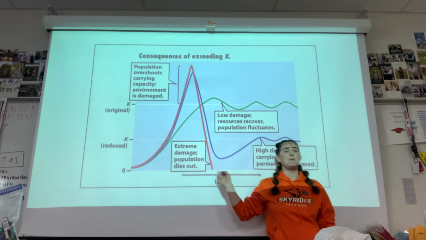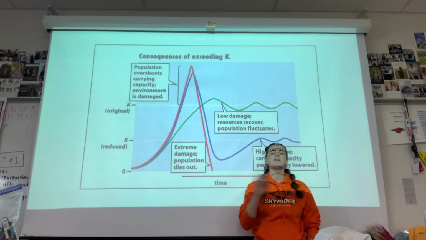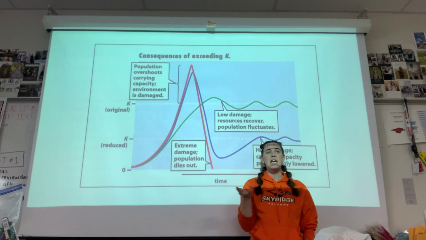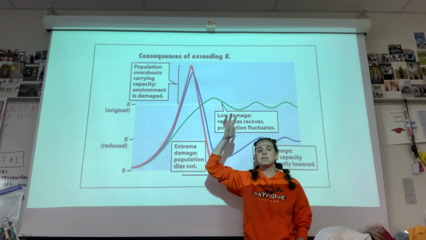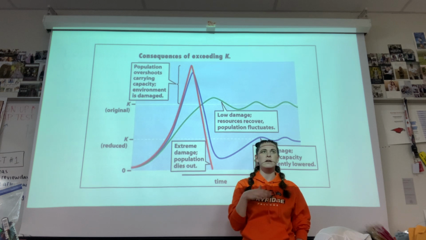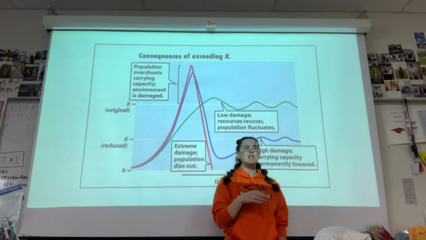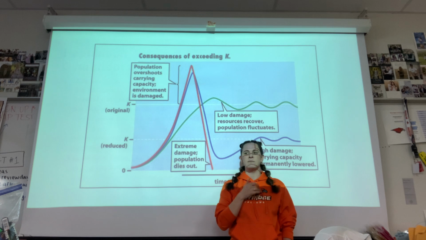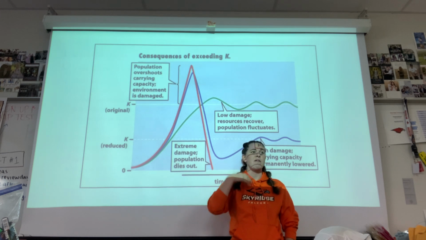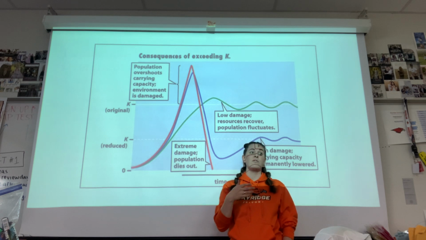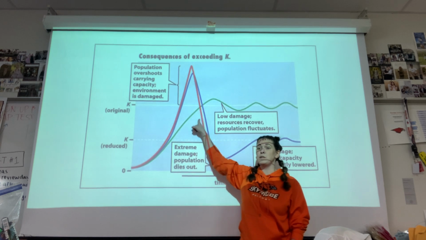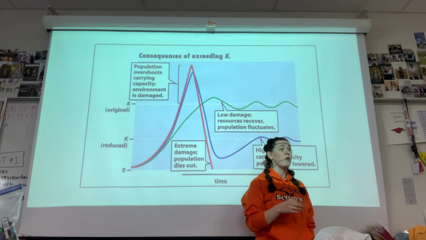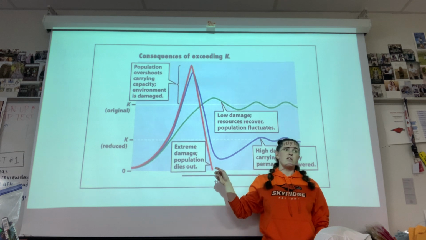The big idea of this picture that I want you guys to internalize, you don't need to write it down, is that if the die-off period is gradual, like if some of the population dies off, but it's not that big of a deal, then it can come back. But remember we talked about R and K selected species, and we said that K-selected species, if they have a big population die-off, it's going to be really hard for them to recover because they only have few offspring. So if a population dies really, really quickly because they overshot too far, it could completely kill the population.